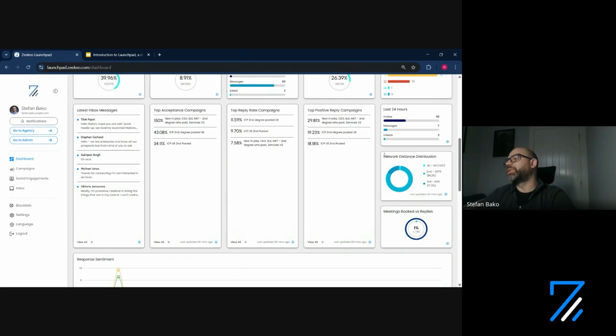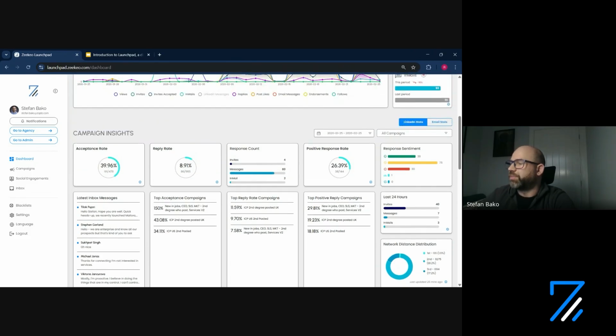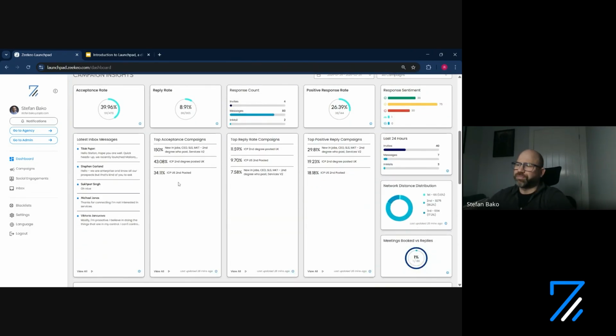So if you have a team and you manage a team, you can individually check, like, hey, why is one more successful than the other? Well, that's the first thing you check. Who are they targeting? How far outside their network are they? So although it's hidden here, it is a really valuable insight.